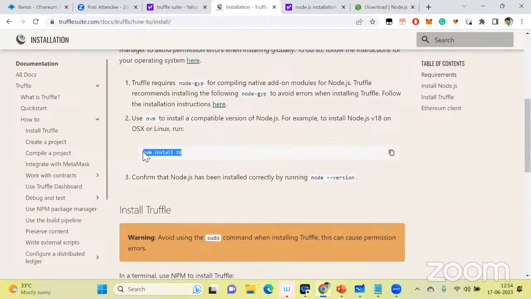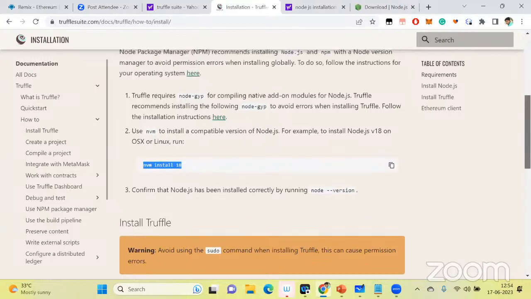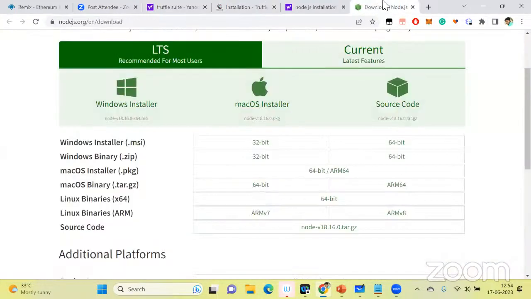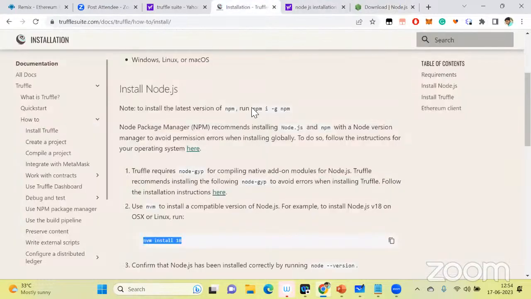So you can say nvm install 18, which will help make sure that it is compatible with the Node.js version, and then you can proceed further. So in order to install Truffle, install Node.js first, make sure that you're running npm, and then finally you can say nvm install 18.